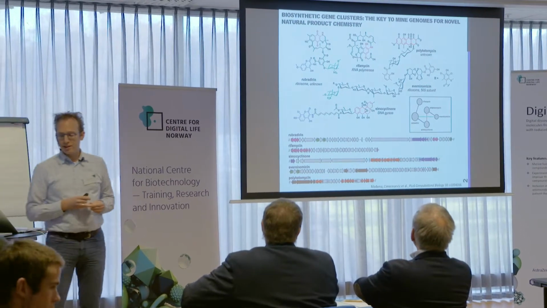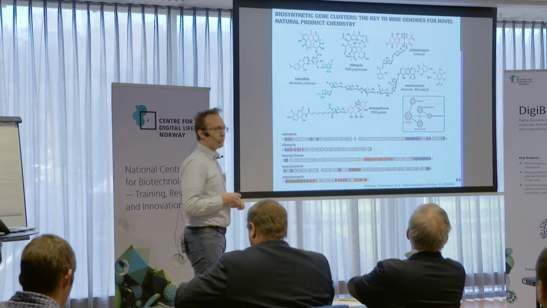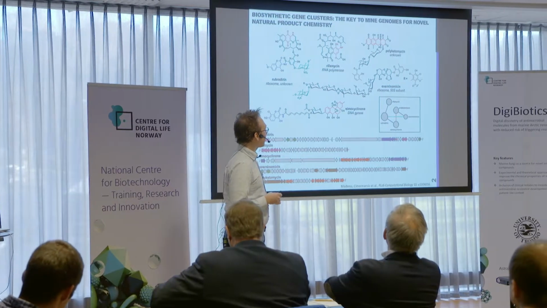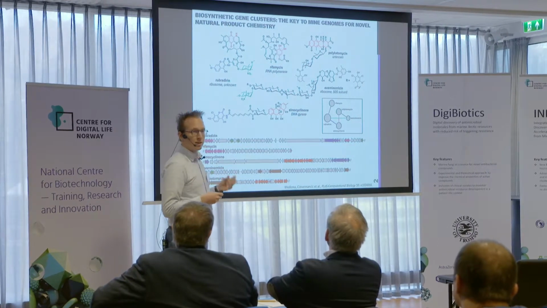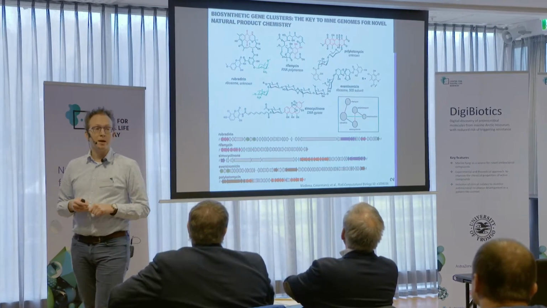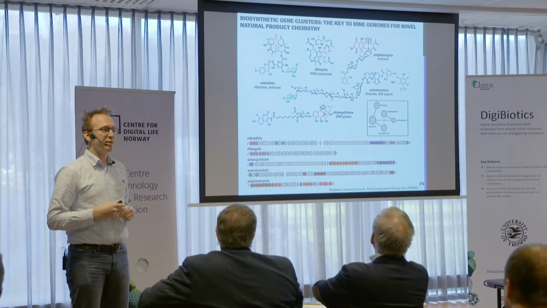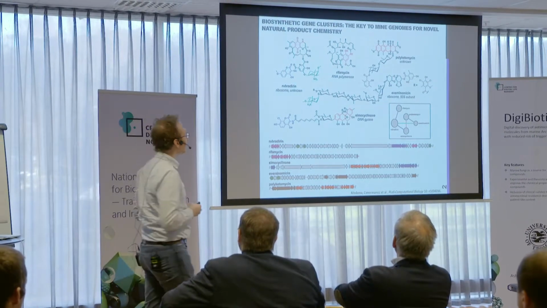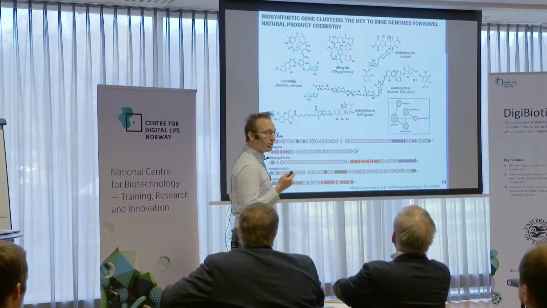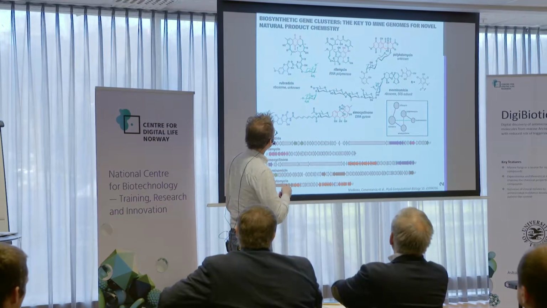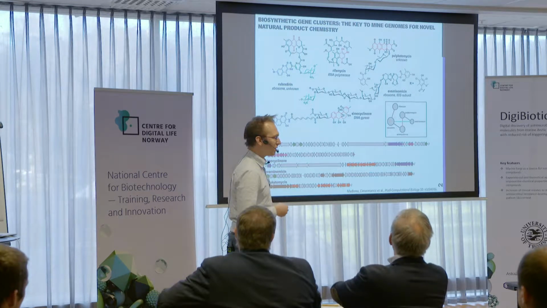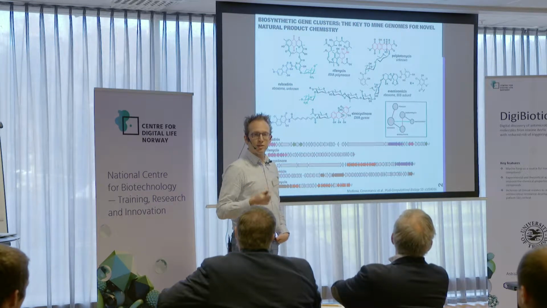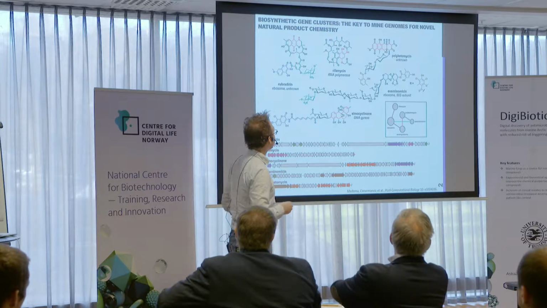So for us, a key handle of understanding natural product diversity and chemical structure diversity is by looking at the genomes of their producers. And the key units in this are what we call biosynthetic gene clusters. And it's really nice to see and very useful to see that often what you see in the chemistry of different natural products is reflected in the gene composition of these gene clusters, which encode all the enzymes that are necessary to build up and construct these molecules.